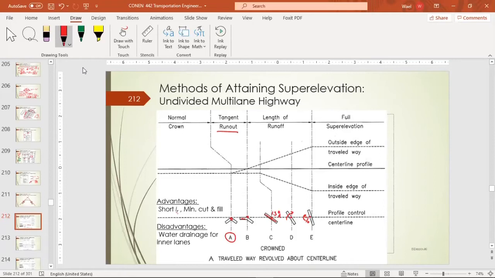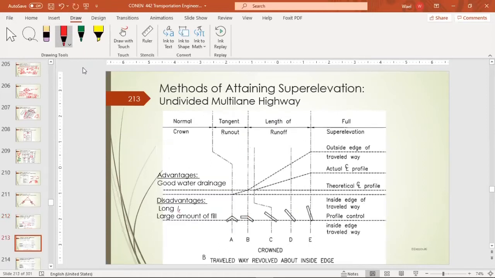Okay. This is good, but there is an issue. Notice with me that's the inside of the curve. Now the inside edge of the curve is significantly below its original state. So we have to bring the inside of the curve down this distance. Okay, so what's the problem with that? We will see it later.